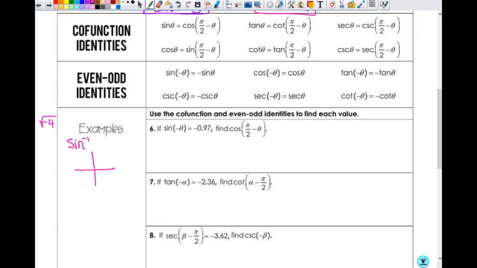What's the sine inverse of 1/2? Pi over 6, right? What's the sine inverse of negative 1/2? I guess we didn't even have to do inverse. It's negative pi over 6 though, right? So that means that the sine of pi over 6 equals 1/2. We agree with that? The sine of negative pi over 6 equals negative 1/2. We agree with all that?